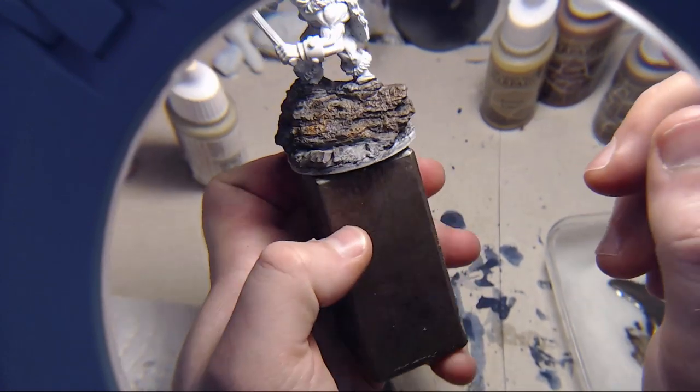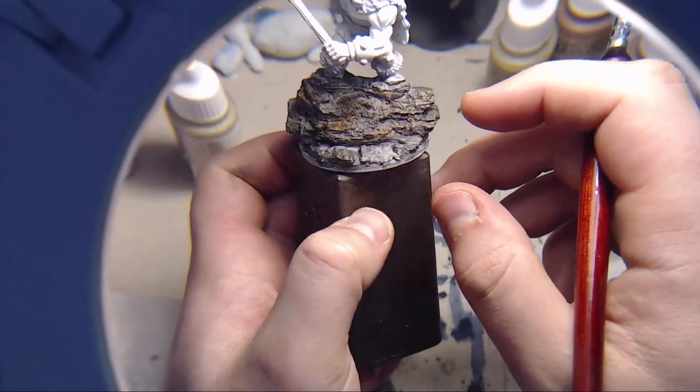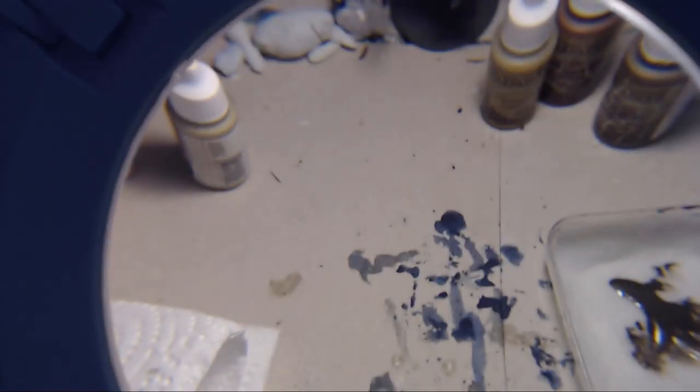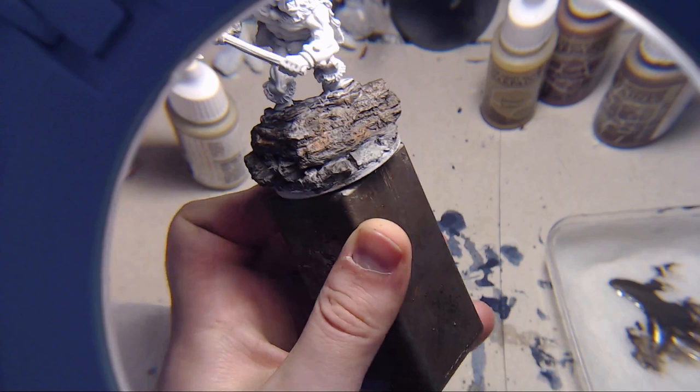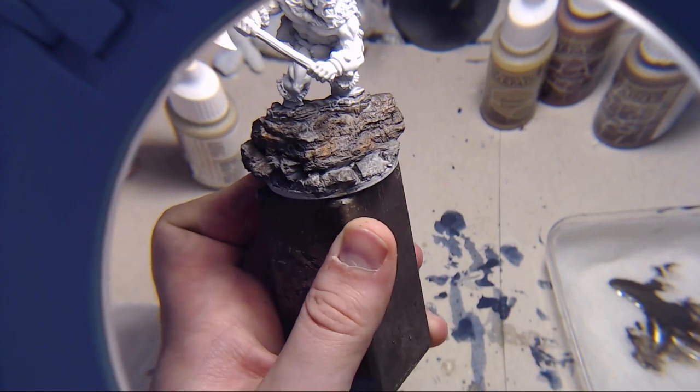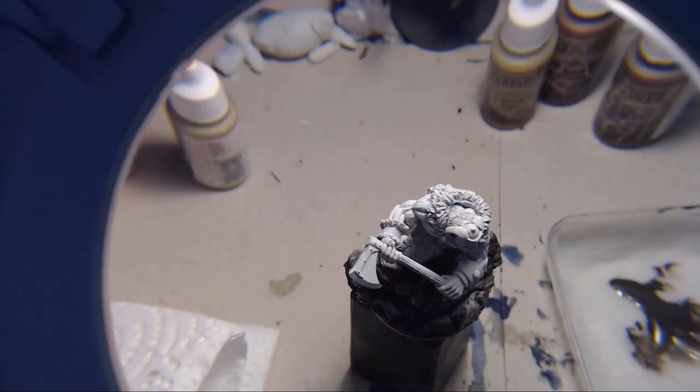So I think I'm actually, yeah, okay. What I'm gonna do real fast is base coat the whole rock in black. Yeah, could do the trick, but you know what? I'm gonna base it in black, just to make sure that I have something that looks pretty contrasted. There's no choice. Let's do this. It's gonna be real fast, and then what I'm gonna do is gonna be contrasted, and I'll get a nice rock. So I do have some black primer. Where is it?